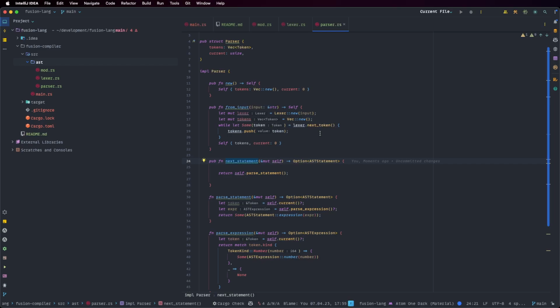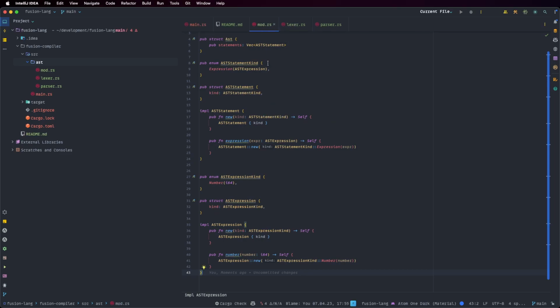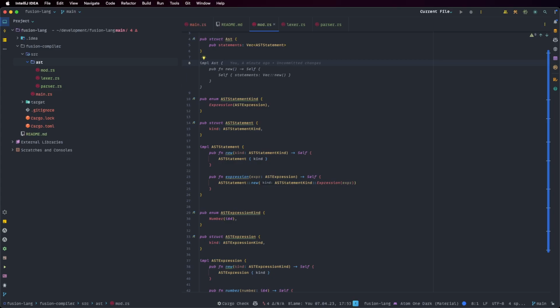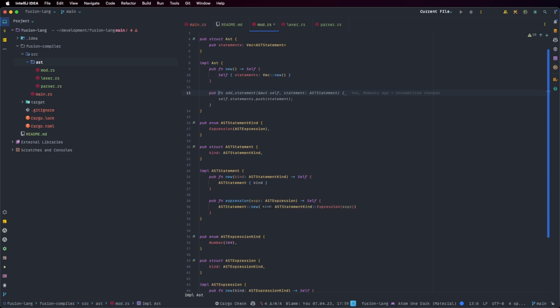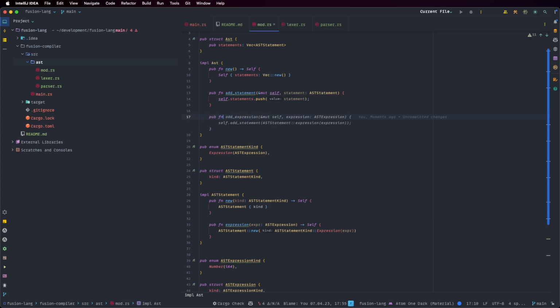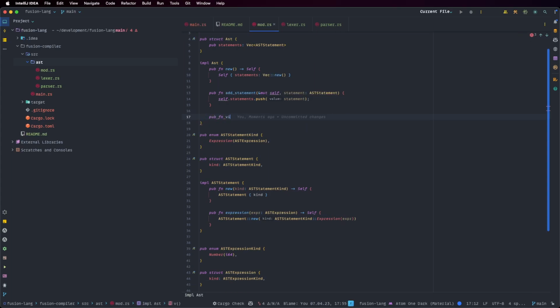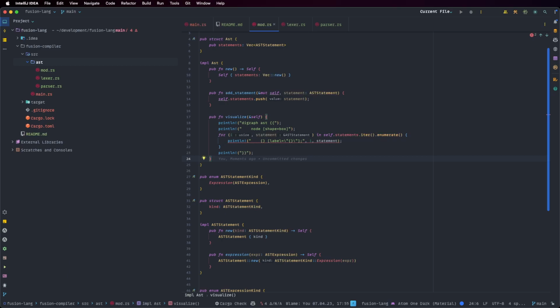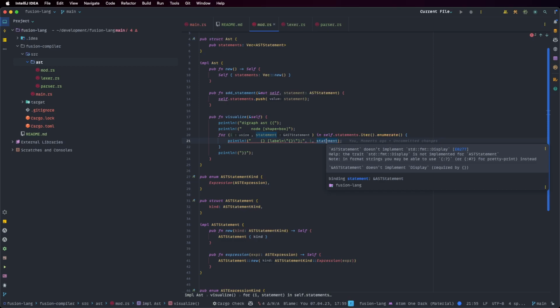So next statement. For now, we only have number statements, and I guess what would be pretty cool is a way to visualize our AST, because it is a tree and we like visualizing trees. Okay, maybe we do. And visualize. That's also cool.